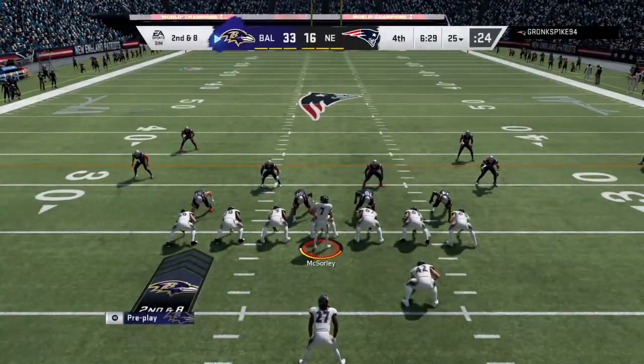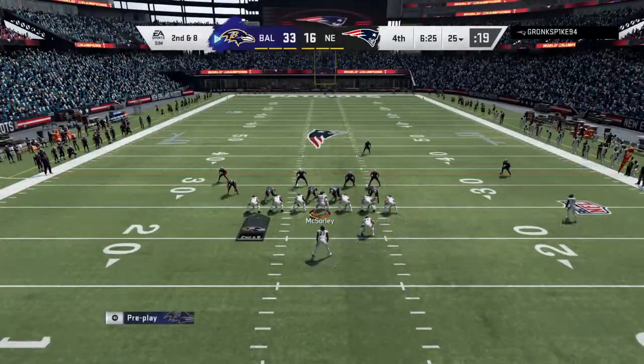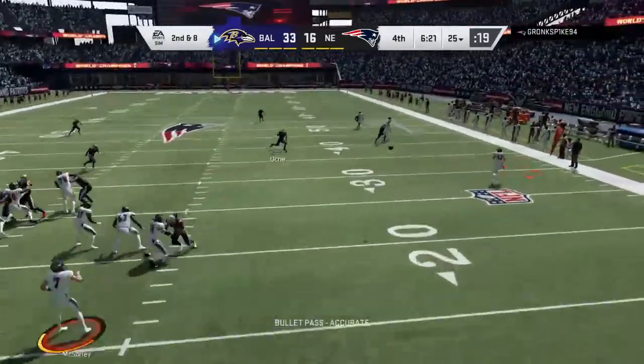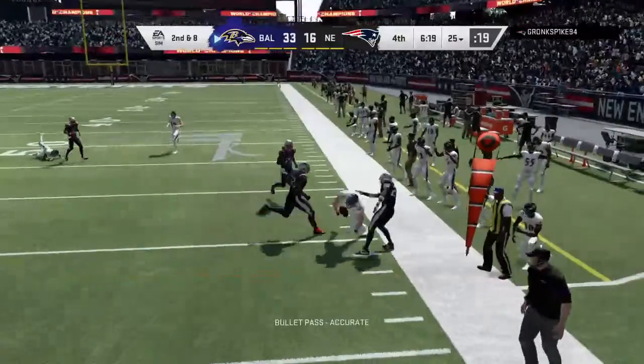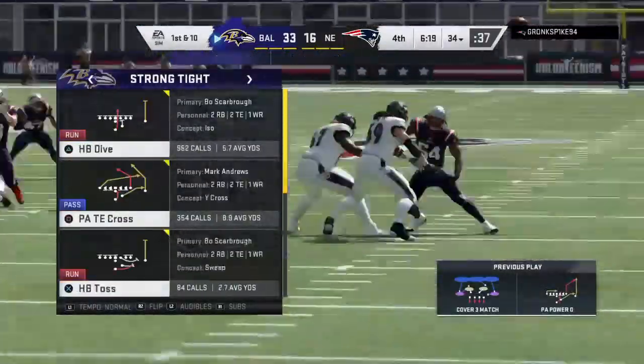It'll be 2nd down. 64. Let's go. Hey, check. Ready? From the 25 on 2nd down, McSorley. And he's going to drop this off to his fullback. 9 yards to pick up there, and it's a first down.